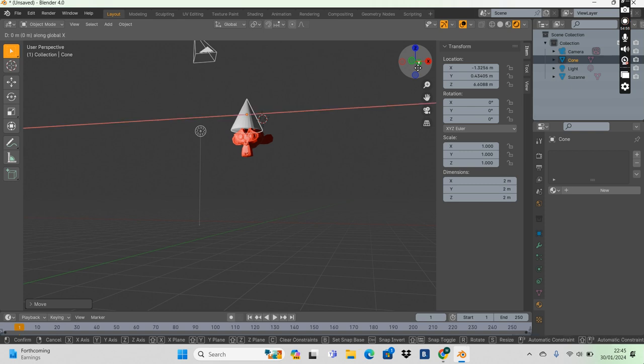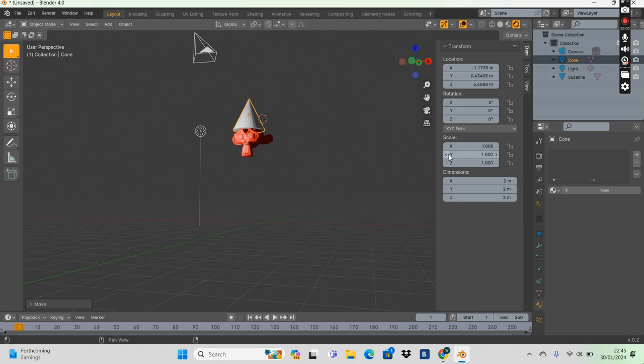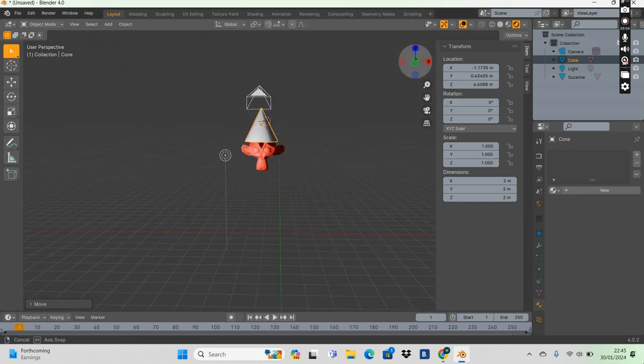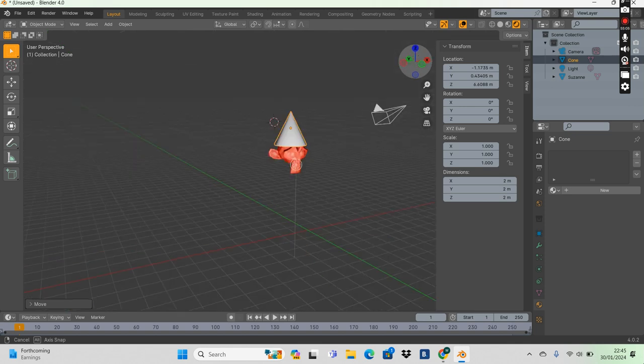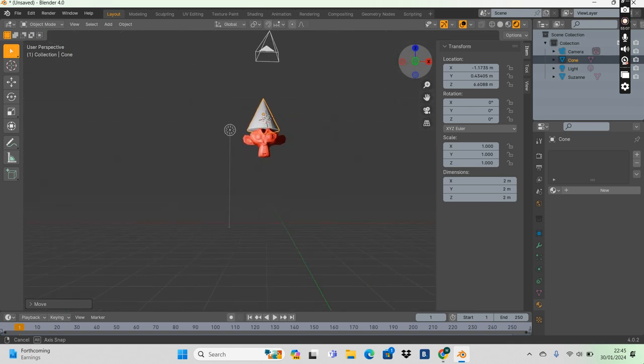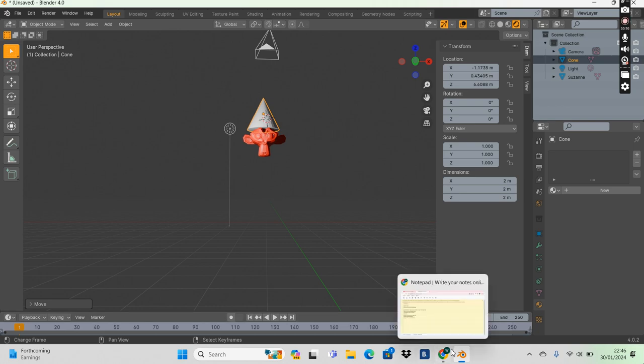G, X. Okay, yes. One side is bigger than the other, but whatever. Good enough.